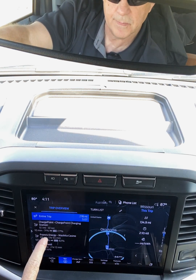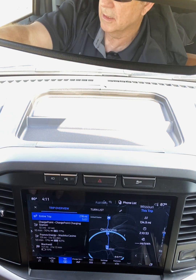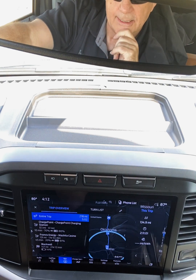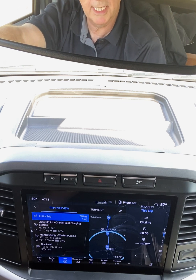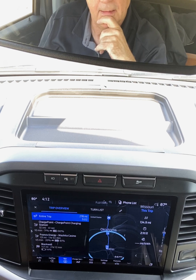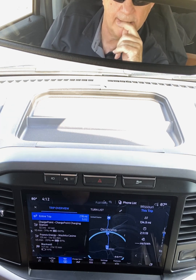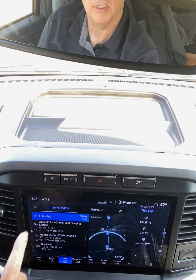So this is updating, which is good, because that never used to. Okay, I don't know why that's saying 70 now, but we're still going up to 80. I might take it to 85 this time, just to see what I feel. See, if you see the bubble, right? We are right... Seems like it's going the wrong way, right?